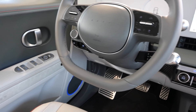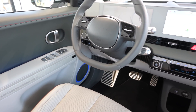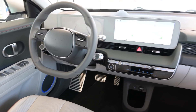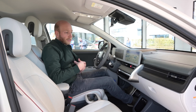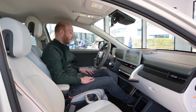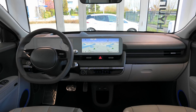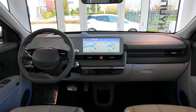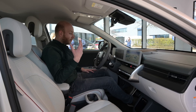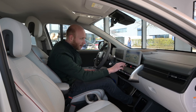Your climate control buttons are touch-based. What is funny though is that this car does have a start button — the car is not on when you get inside with your key, which is not something we see on modern EVs. Regarding the steering wheel, there's no Hyundai logo on it, and that is because it would distract you from the driving and from the lounge feeling in this car.